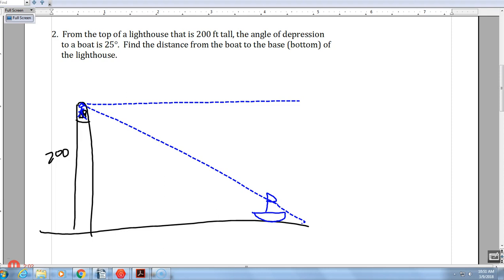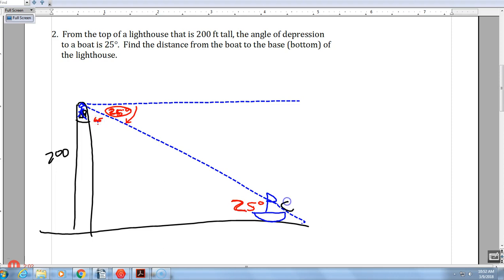Most people are going to screw up and put the 25 here, but the angle of depression should go right there. So that's 25 degrees coming down from horizontal. So you got two options. I need to either get this angle or this angle. I like to just use alternate interior angles and just copy that 25 down here because I think it's easier and I don't screw up as much. I could also subtract from 90 if I wanted to and put a little 65 there. So it all depends on where you want your reference to be. But I'm always going to just use this 25 so I don't make a math mistake right there.